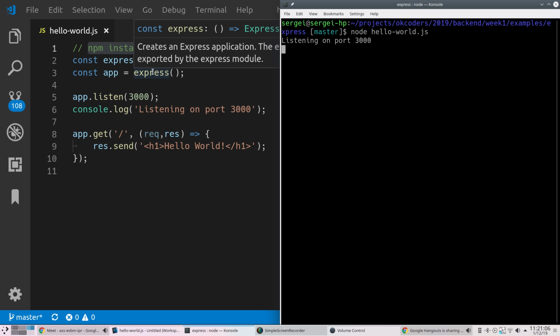Alright, so did you install Express? Yes and no, because it's saying it's not. So can you close out of your terminal?